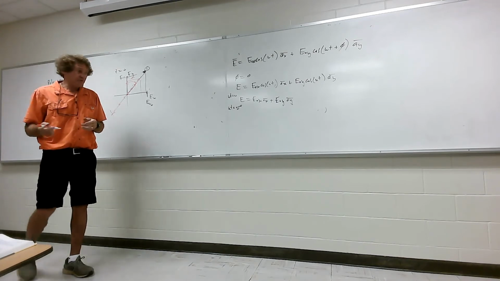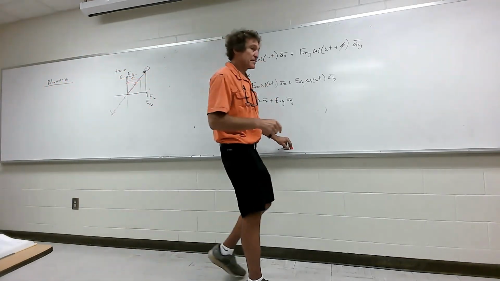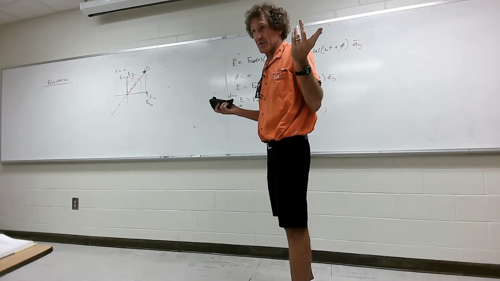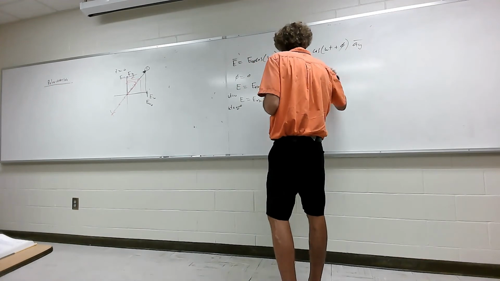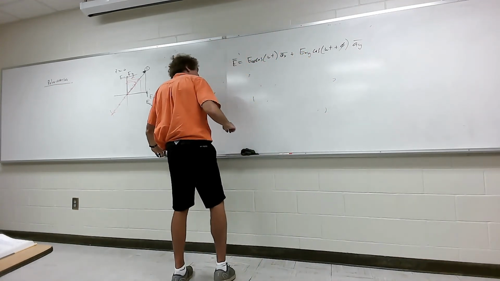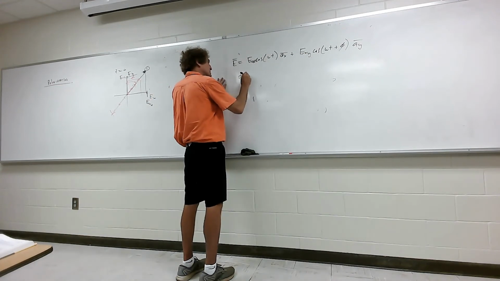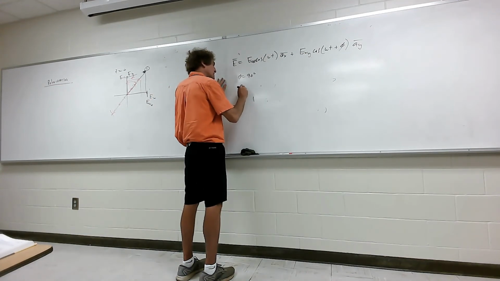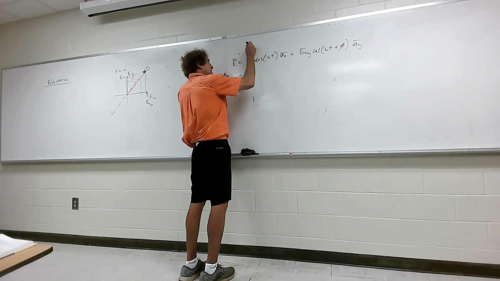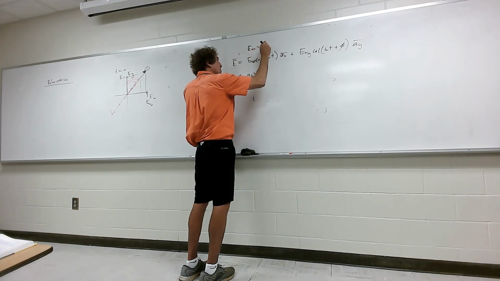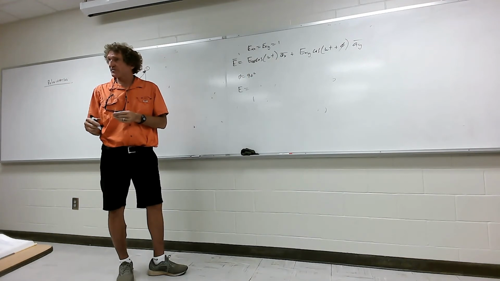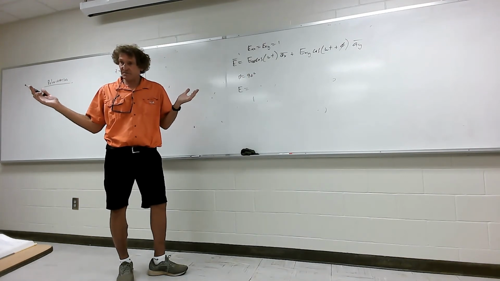Now that is if the phase angle is 0. If the phase angle changes, let's make it 90 degrees to show you. So if it's 90 degrees, then what happens? Matter of fact, let me do it this way, so it'll be circular, not elliptical polarization. I'll make E0x equal to E0y equal to 1. I want to just reduce the amount of work I have to do. This is the same magnitudes in the x and y direction.